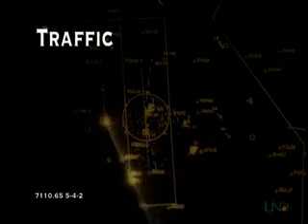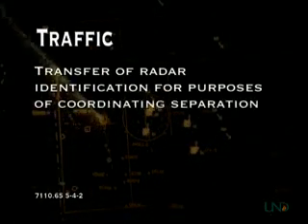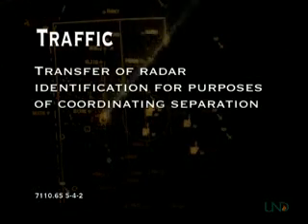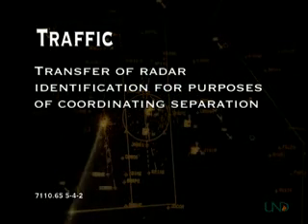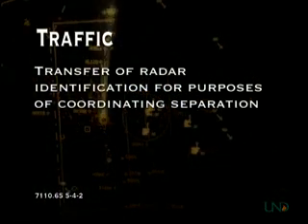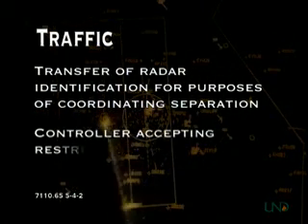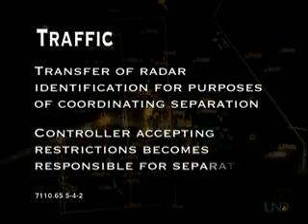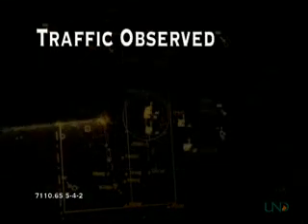Traffic is a term used to transfer radar identification of an aircraft for the purpose of coordinating separation. Traffic is normally issued in response to a handoff or point-out, in anticipation of a handoff or point-out, or in conjunction with a request for control of an aircraft. If traffic is issued in order to coordinate separation, the controller accepting the restrictions becomes responsible for maintaining separation between the aircraft involved.